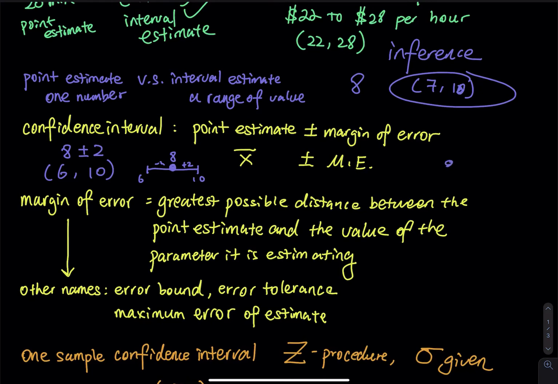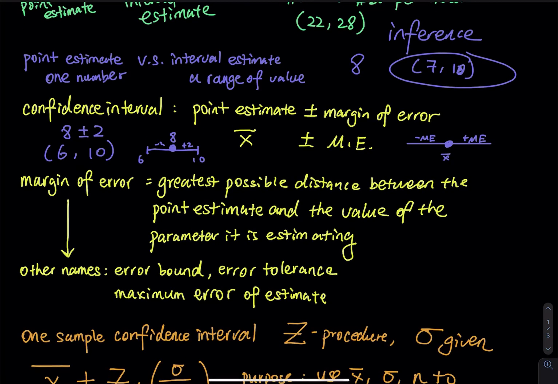It's like an airplane — you have the body of the airplane right in the middle. If you subtract a margin of error, that will be your left wing. If you add a margin of error, that will be your right wing. So the X bar is right in the middle. If you want to go to the left to find the lower limit, you subtract the margin of error. If you want to go to the right to find the upper limit, you add the margin of error. That's how confidence interval works — start with one point estimate and plus or minus margin of error. Margin of error has other names: some textbooks call it error bound, some call it error tolerance, and some call it maximum error of estimate.